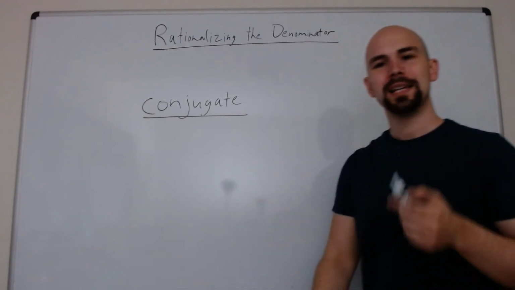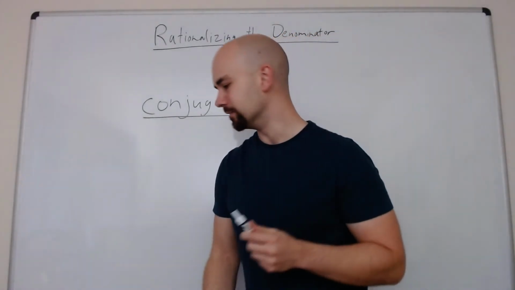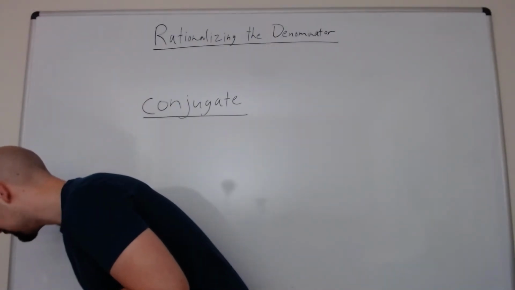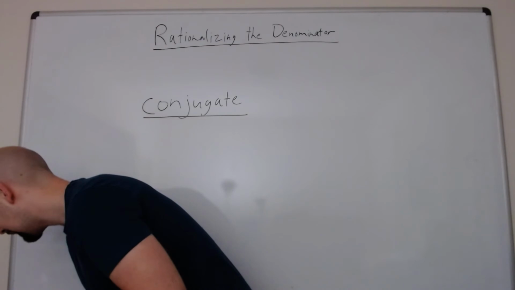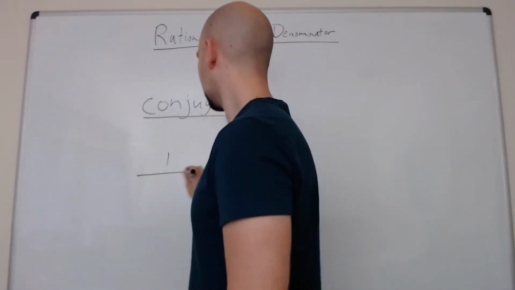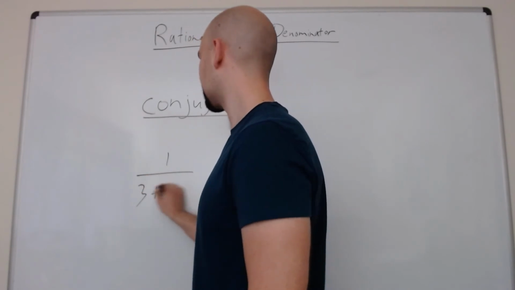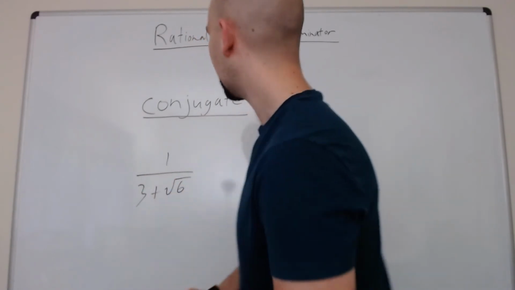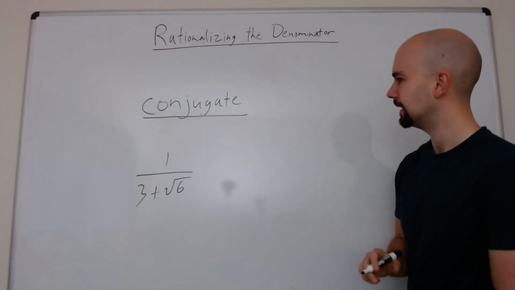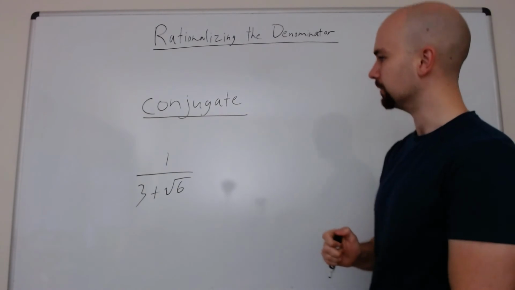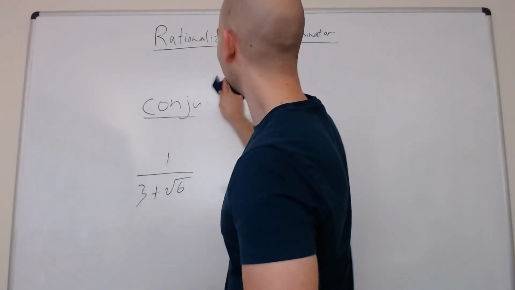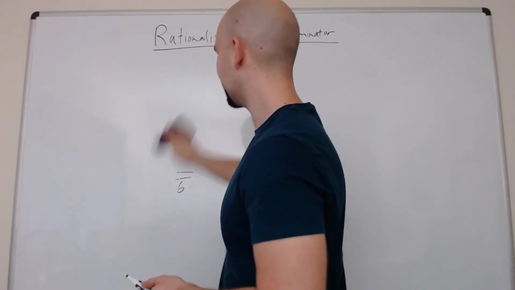So then we can apply that to fractions with denominators that have square roots. We can get rid of the square root in the denominator. Let's do this example: 1 over 3 plus the square root of 6. I think I'm going to write these horizontally for now, because with the fractions they'll use less board space. Actually, I'll just erase this conjugate. Hopefully you remember what a conjugate is now. If not, replay the video.